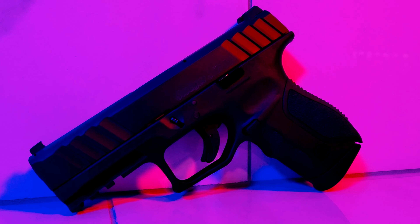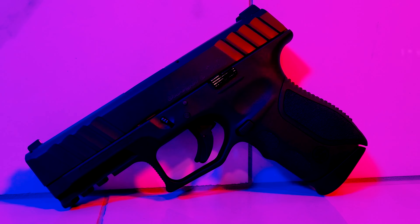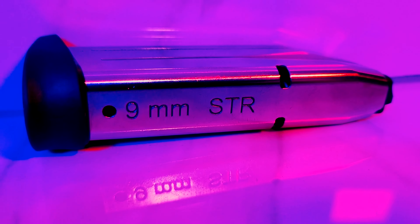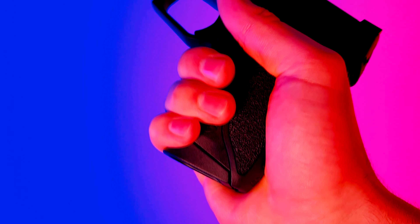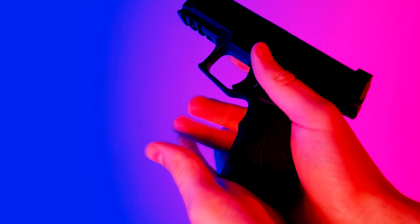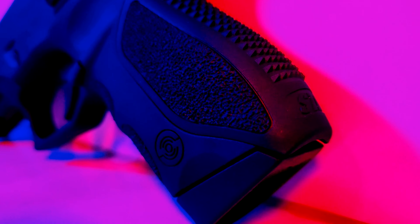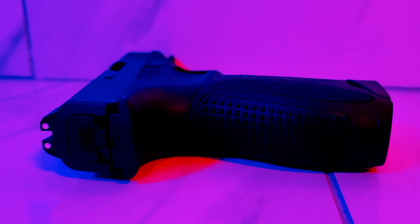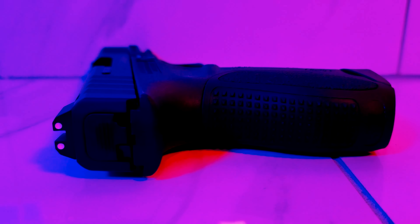The exterior is an entirely different story. The Stoeger looks like a combination of a Smith & Wesson, a Steyr, and a Ruger. The 13-round magazine has a shelf to rest your pinky on, and the magazine release is easy to actuate. The magazine drops freely from the gun, facilitating fast reloads, and the bottom of the grip is scalloped, making it easier to rip a magazine from the gun in the event of a malfunction. The grip itself is ergonomic, but not comfortable due to the super aggressive texture on the back strap — think cheese grater.